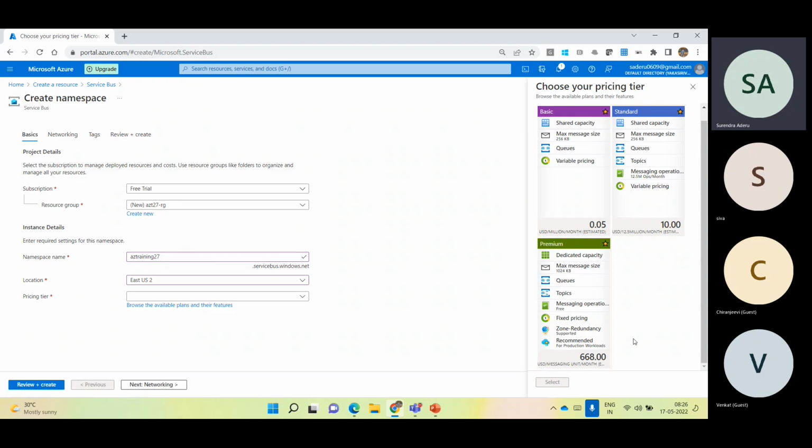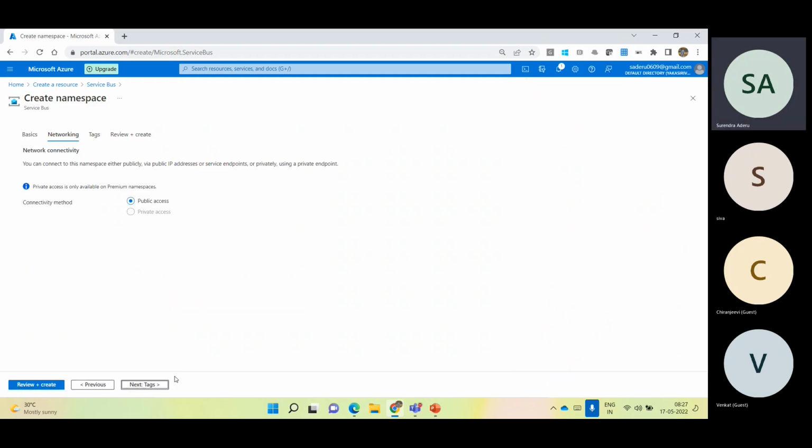So make sure when you are selecting the Service Bus namespace pricing tier, do not select premium unless it is really necessary. Clear, guys? In most scenarios you can go with the standard tier, which is pretty much cheaper. Networking, as I mentioned, is available only with the premium tier, where you can assign a private IP address to your Service Bus namespace. We call it a private endpoint, and it is not supported in the standard tier. It supports only the premium tier.